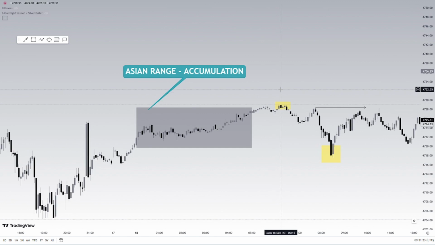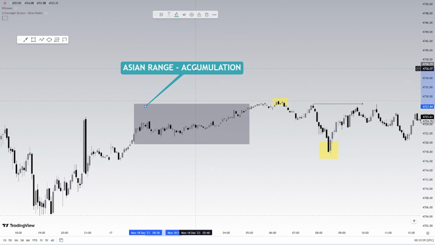So what are we accumulating here? As an analyst and as a trader, we need to understand what we are accumulating in this range. Why do we call this the accumulation? Now, this is the accumulation of orders. We're stacking orders in this range. And so the accumulation is known as the liquidity building stage.